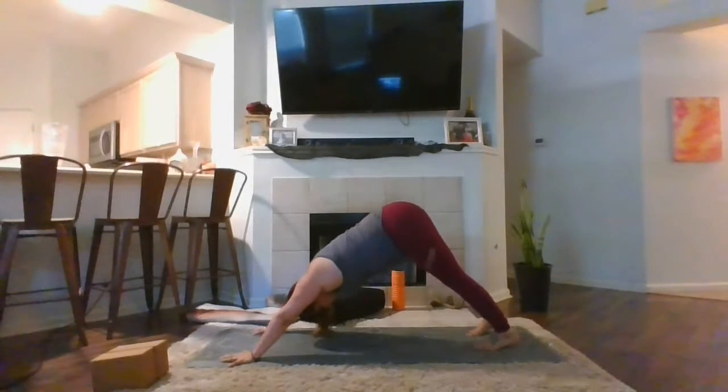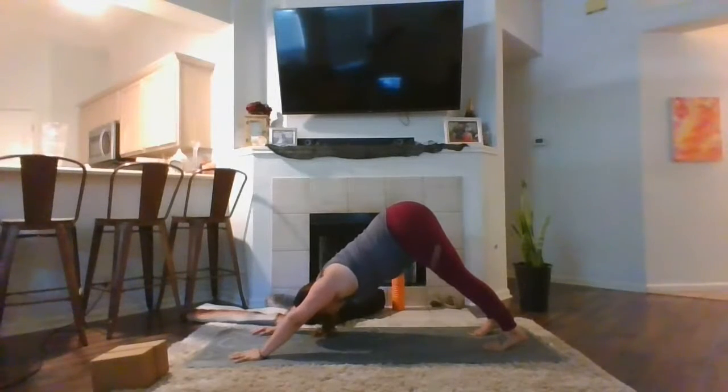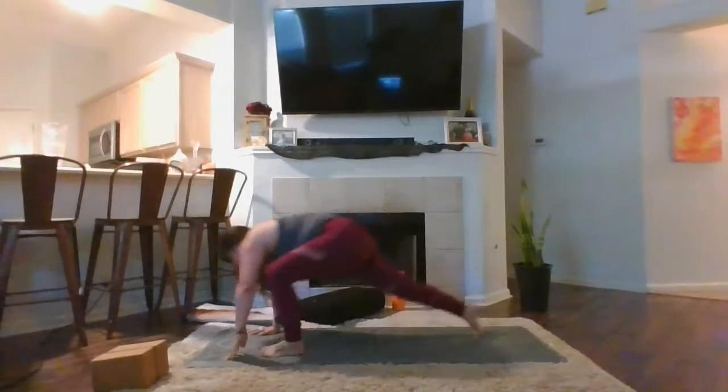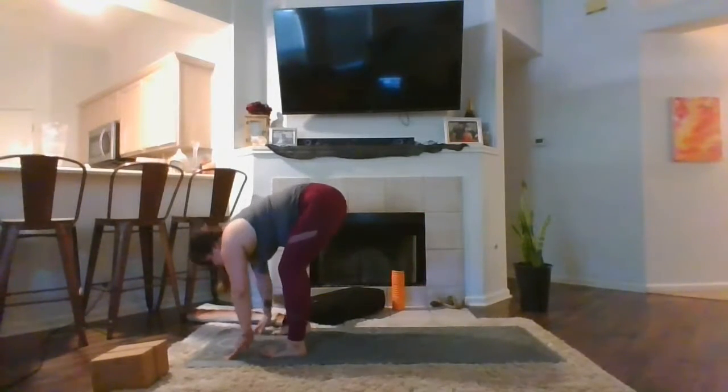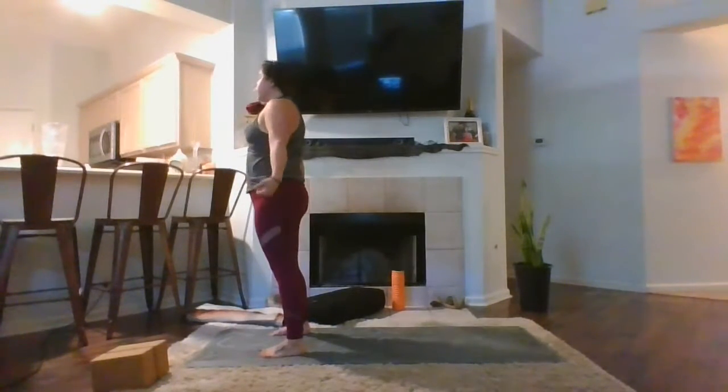We'll take a moment to pause here in this downward dog. We'll inhale deeply and exhale, release. Inhale, eyes forward, slowly walk, step, or hop to the front of the mat. Finding that forward fold. Inhale up to standing.